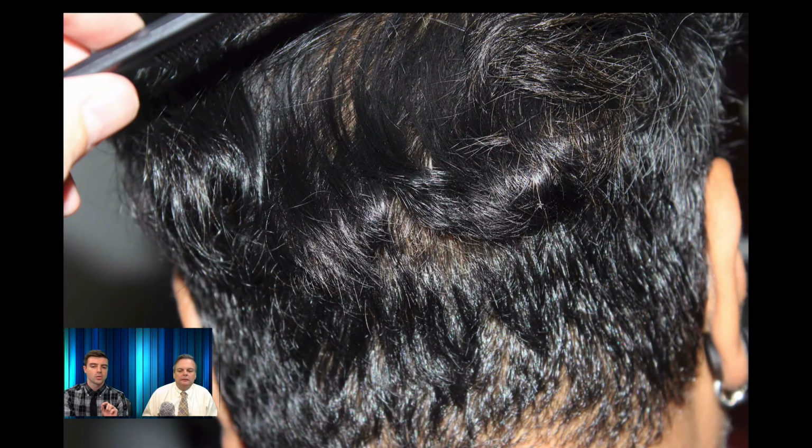Okay, so this first picture I'm going to show here is what he looked like immediately after surgery. And I know this is a little bit anticlimactic here because you can't see anything. The reason why is because this is what his donor looked like after the little pieces were taken. If I were to comb his hair back, which I'm in the process of doing here, you would see 6 little stapled up areas, six little segments, pieces from the back that we took.